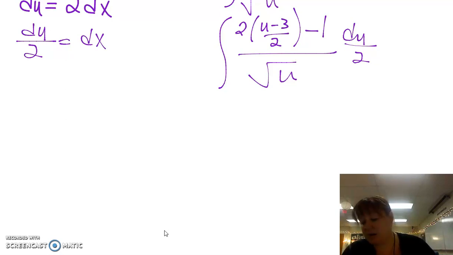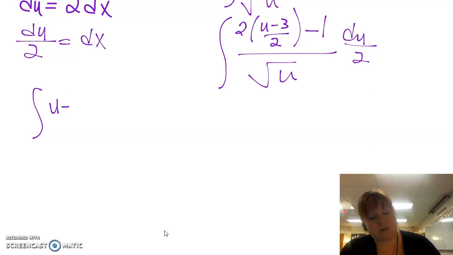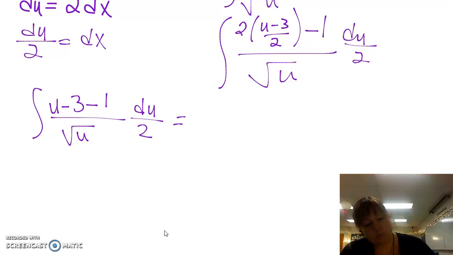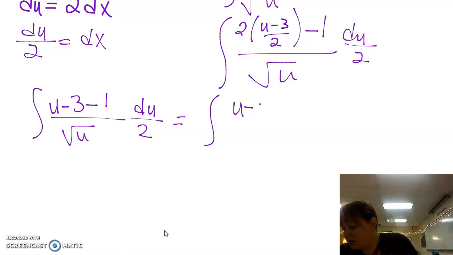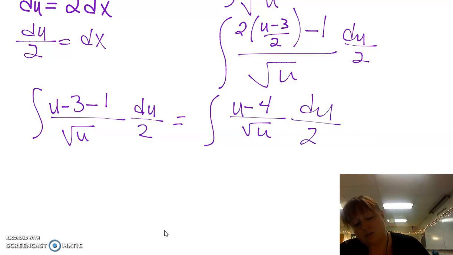And now I can do a little bit of algebra and we can get this integrand taken care of. So I have 2 times 2 cross each other out. I shouldn't say cross each other out. They become 1. I hate the term cancel out because so often people think that means nothing is there. And it's not nothing. Usually it's a 1 or something there. So if we do that, then we just go ahead and simplify that. That's the integral of u minus, let's see, I'm missing something. Oh yeah, no, I think I'm good. Minus 4 over square root of u du over 2.